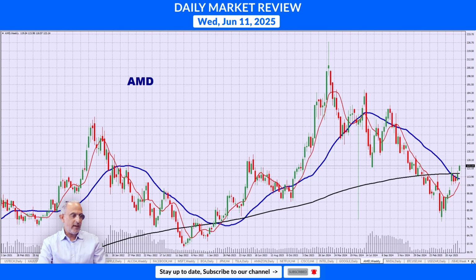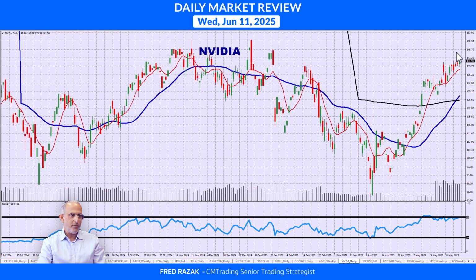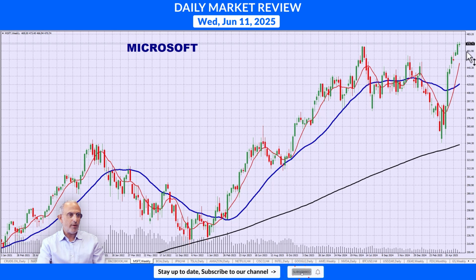And if we look at NVIDIA, which is in the same sector but does things a little bit differently than the rest of them, obviously more graphics-oriented than some of the other traditional chip makers that are more data driven, okay? NVIDIA is still pushing higher, 141 where it's at right now, and it is inching higher. Now, the last major stock to really discuss before we do Tesla is Microsoft, holding on to its gains here at 470, did not retrace, and that's super important to note.